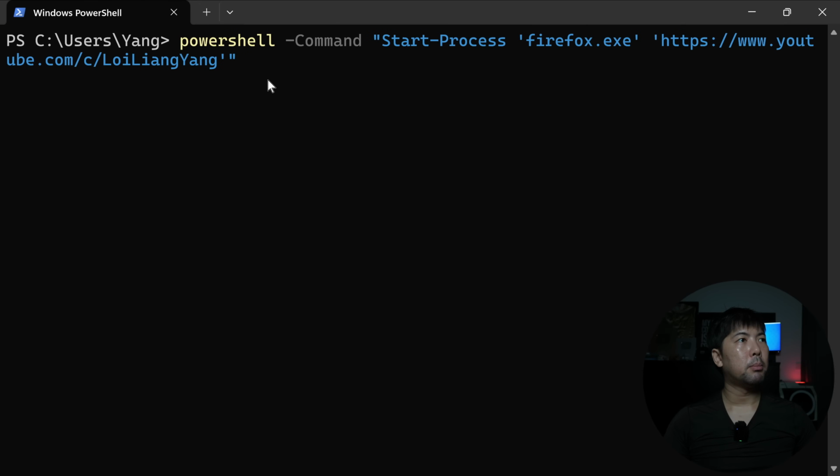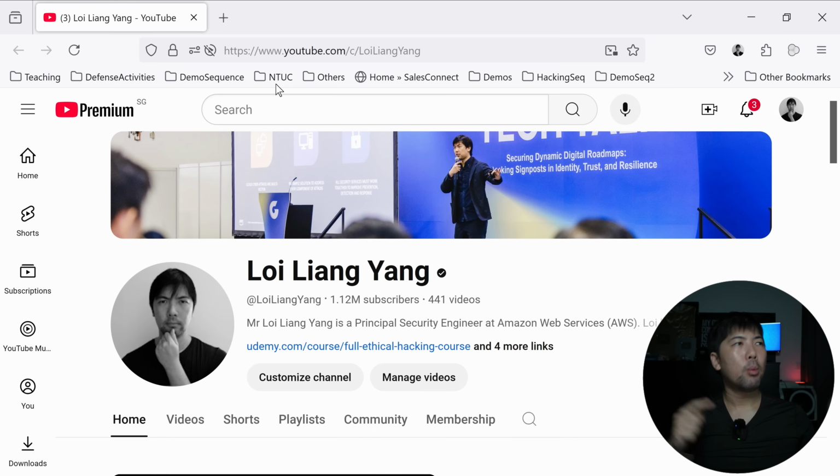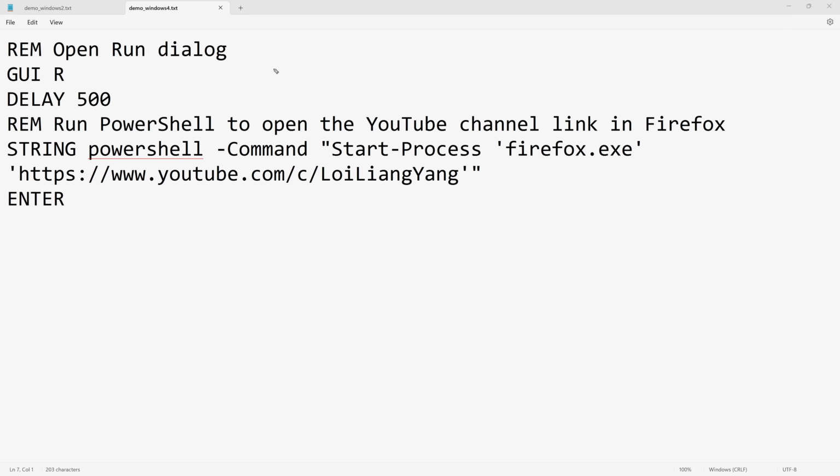So once again, we have this example PowerShell script that when we run, it launches Firefox into Mr. Hacker Lloyd's YouTube channel, which of course is the most good-looking hacker ever. And we want to convert this into the same script so that we can launch it too. So this is an example of how we converted it. And again, we are just targeting the open Run dialog, which is GUI R, followed by a delay. The reason why we need delays is because if you just run the string directly, it is going to be way faster than the application can load. So in this case, we're introducing a little more delay. And then you can see over here, we run the same instruction through the Run PowerShell. All right, and then we hit enter on that, and then boom, we get access to Hacker Lloyd's YouTube channel.